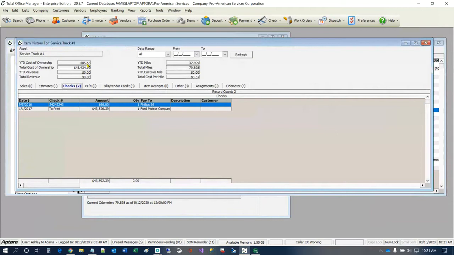So we have a lot of gas receipts we haven't entered apparently, but those could be also maintenance, oil change, repaired the radiator, rotated the tires, transmission fluid change, new tires, you name it. Total cost of ownership, that's the vehicle price plus all the maintenance. Year-to-date miles, total miles. So we can show you that it costs 57 cents a mile to own this vehicle. That's great information to know.